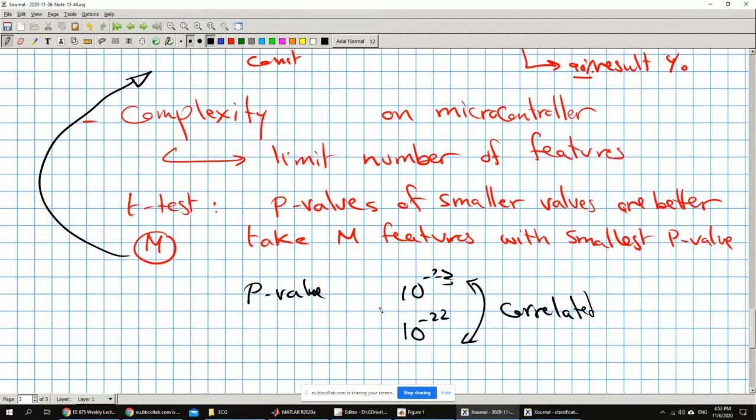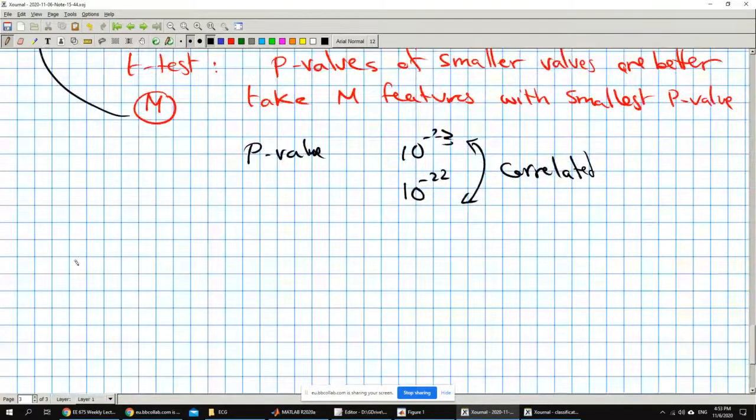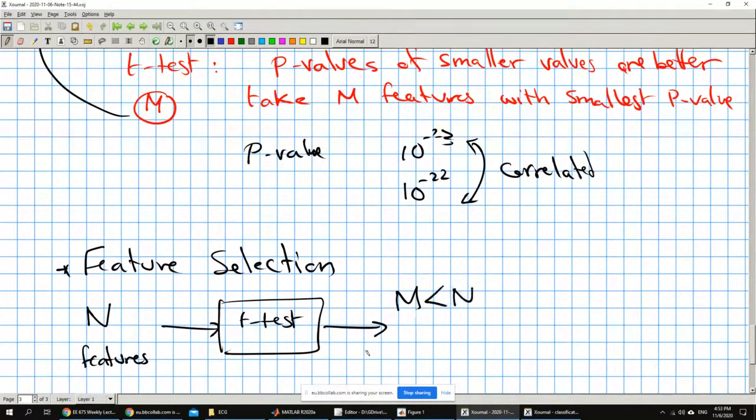Okay, so now we're going to consider a different problem, the feature selection. We start with the basic t-test. I have, for example, N features, and we use the t-test to reduce them to M features, where M is definitely less than N, although it can be equal.